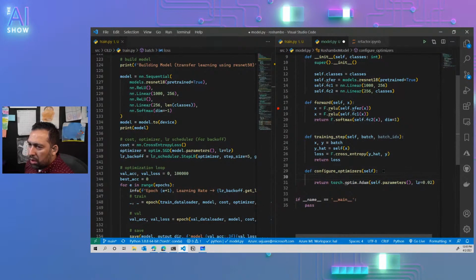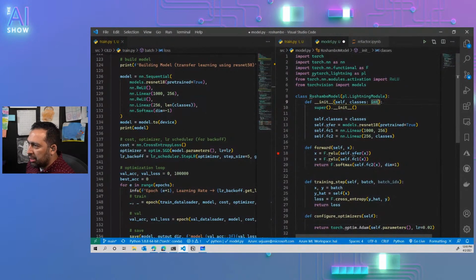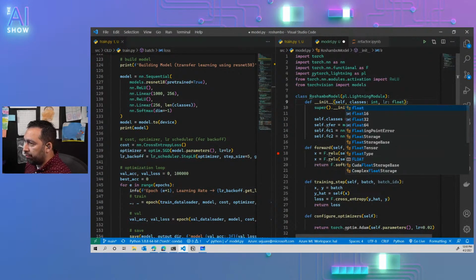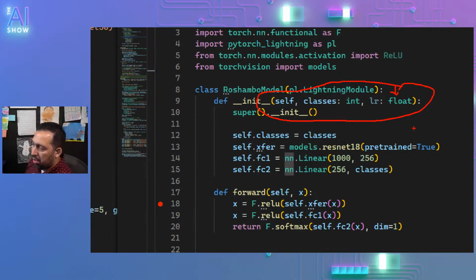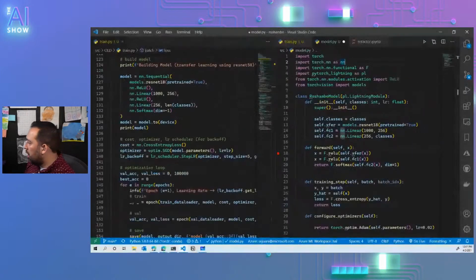So what we'll do is our optimizer is the SGD optimizer. And let's do this. Let's pass the learning rate in. LR float. By the way, this is the way to type annotate Python so that it's better for autocomplete.